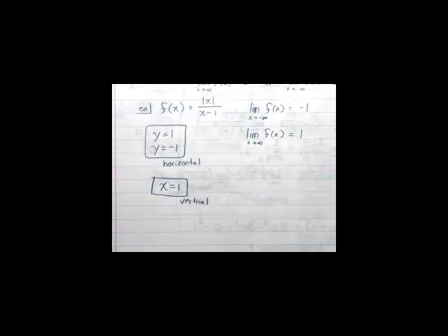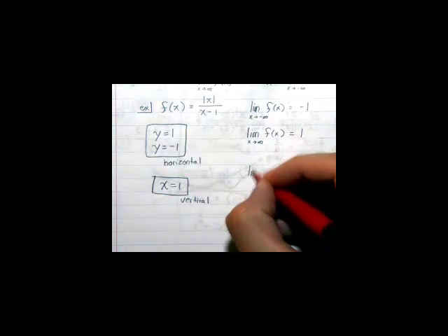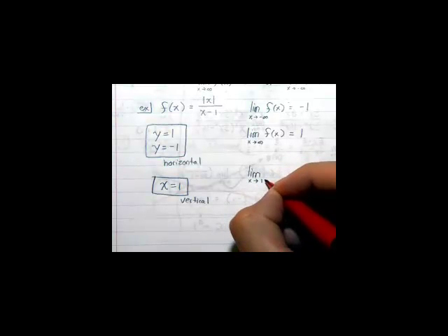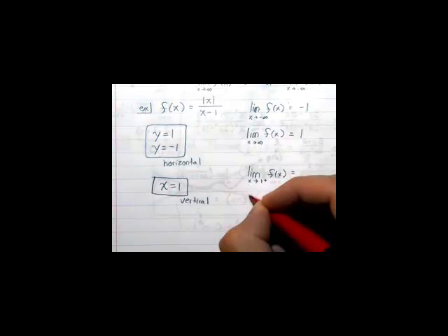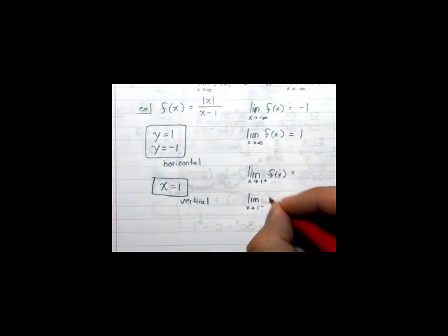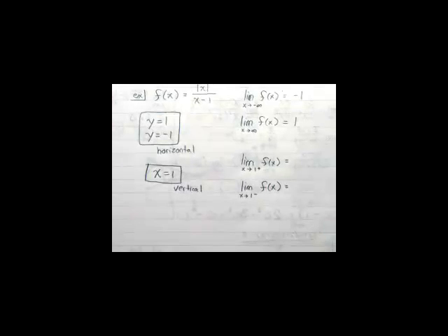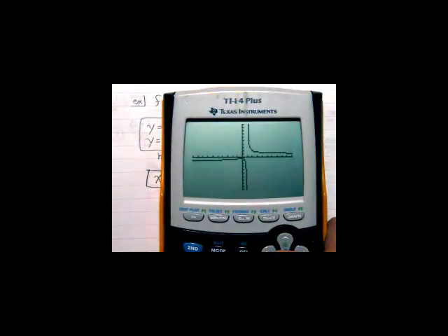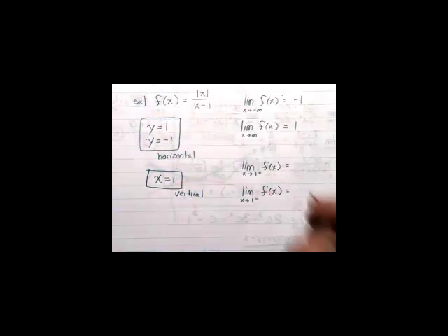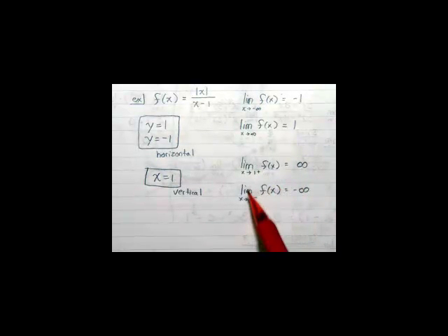Yeah. And there are a couple of limits involving infinity associated with that one as well. So this would be the limit as x approaches 1 from the right, and we can do the limit as x approaches 1 from the left. Okay, so again, here's the graph. So what is the limit as x approaches 1 from the right? Positive infinity, right. And what was the limit as x approached 1 from the left? Negative infinity. Okay. So vertical asymptotes, like we talked about up here, are going to have ones coming from the right and from the left that involve infinity as your answer then. Okay, so in that particular graph, we could pull that out too. So, all right.